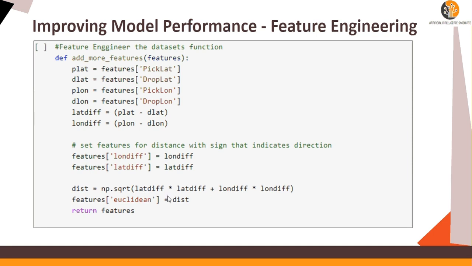Please understand, I can add one more feature to the existing data set, finding out how long the drive is. It may not be just dependent on miles, but I want to find out physically, irrespective of where the roads are, how far those points are, right? So that is why I'm creating Euclidean distance.